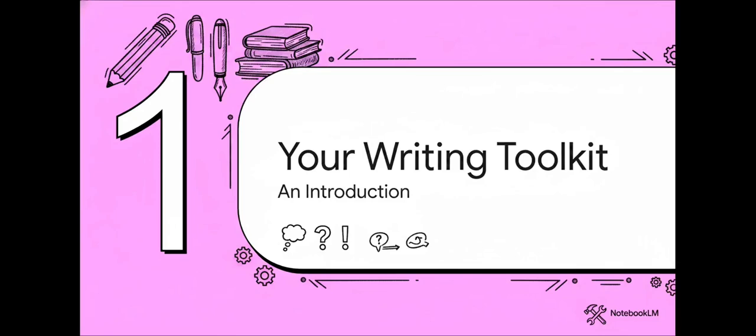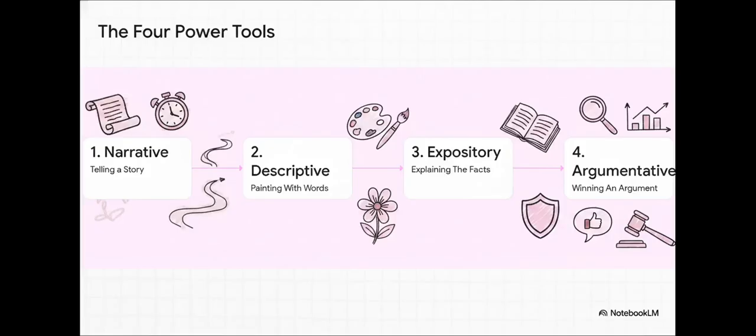By the end of this, you're going to have 4 incredibly powerful writing tools ready to go. And here they are, our 4 power tools. The narrative essay, for telling a great story. The descriptive essay, for painting a vivid picture. The expository essay, for just explaining the facts. And the argumentative essay, for winning a debate. Each one has its own unique superpower.